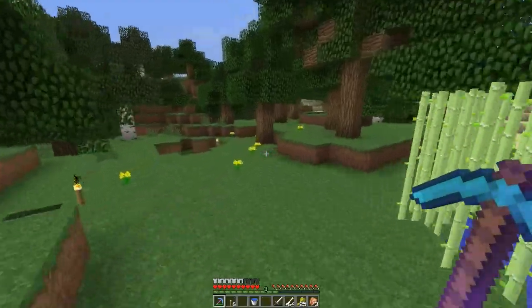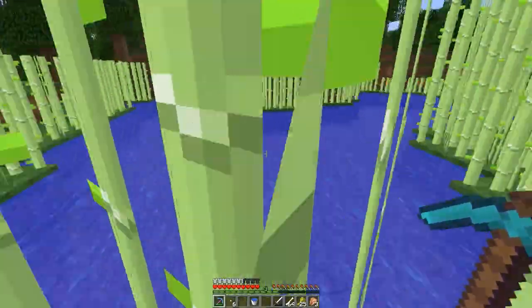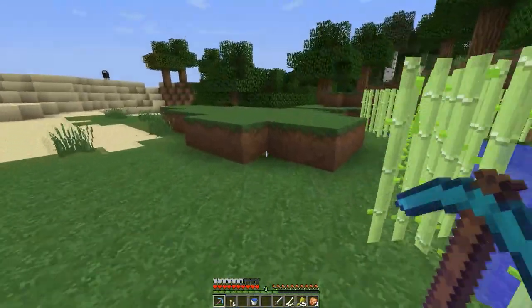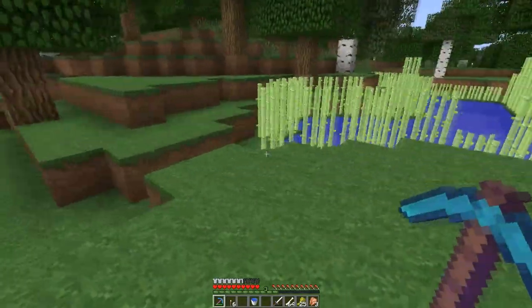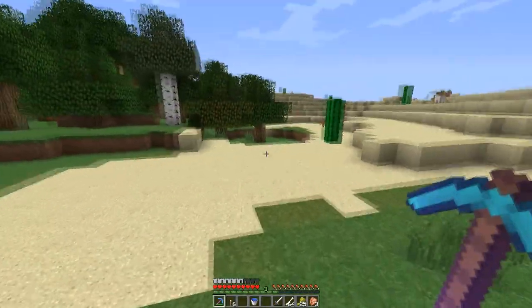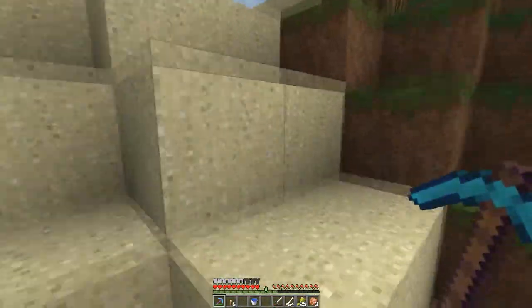I think I saw a cave around here somewhere. And as you can see, I planted the reeds here and made a little pond of water. I'm going to add some more depth to it after a while. But probably I'll remove that sometime and just add some trees around it to make it look nice. So yeah, we want to find a cave.